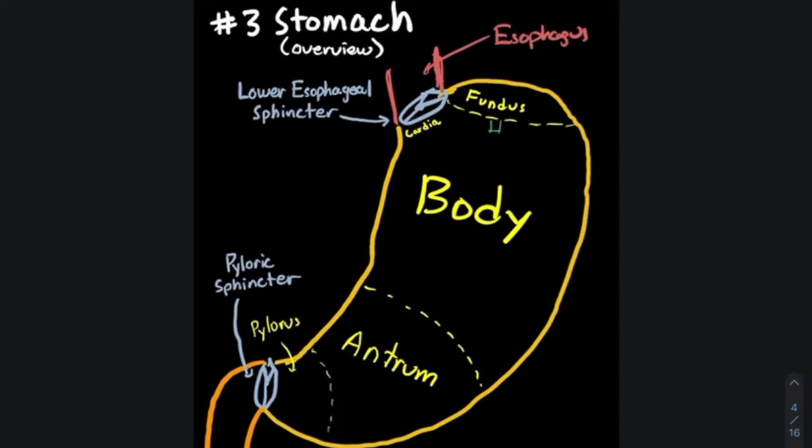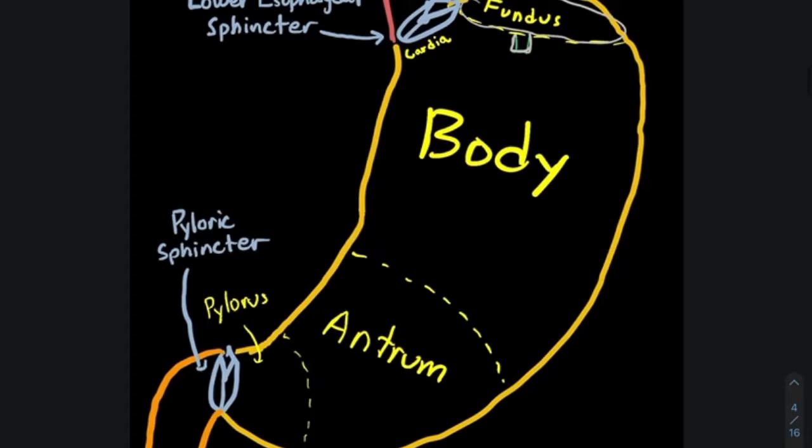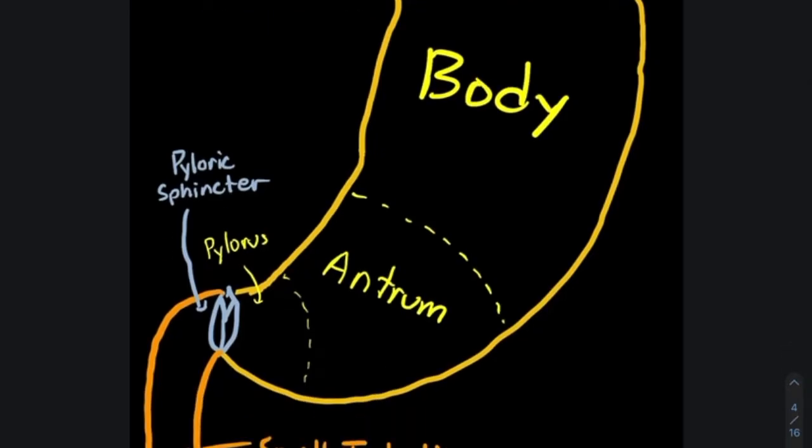So at the top, obviously we have our esophagus that we just talked about, and our lower esophageal sphincter, which opens up into the stomach, and there are these different segments that I've highlighted. So at the beginning of the stomach, we have our little cardia section. I guess that's because it's close to the heart. But then we have our fundus. Now the fundus, I remember as it kind of looks like a mushroom, and mushrooms are types of fungi, and that's a little mnemonic that I use for remembering the fundus. The body, I'm a pretty big guy, and so I think of the body being this big part of the stomach. You have your antrum down here, and then after that you have the pylorus.